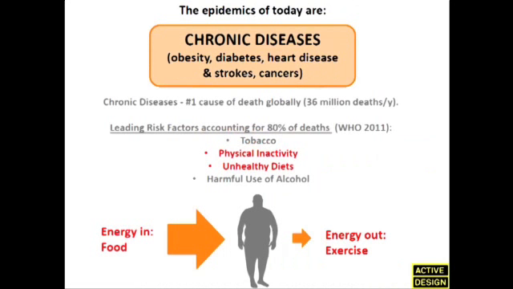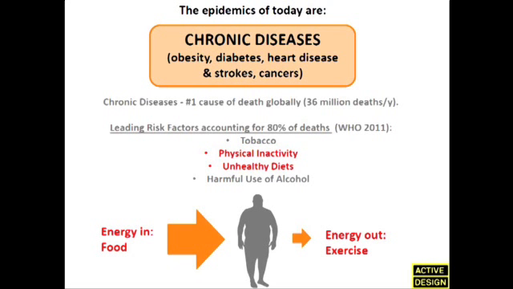So the epidemics of today are a different set of diseases: chronic diseases, obesity, diabetes, heart disease and strokes, cancers. According to the World Health Organization, they are now the number one cause of death globally, causing 36 million deaths a year. Even in the developing world, heart disease and strokes have overtaken infectious diseases as the leading cause of death. The leading risk factors accounting for 80% of these deaths, according to the WHO, are tobacco, physical inactivity, unhealthy diets, and harmful use of alcohol.